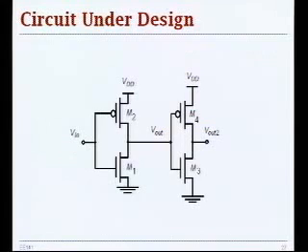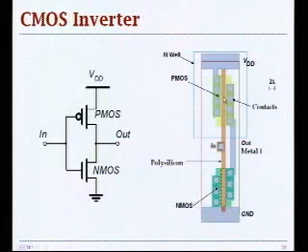So this is an example circuit that you will do in, I think, software lab, either 2 or 3, I don't remember. But you will have to basically create a chain of inverters. And the point here is that when you have repetitive patterns, you would want to have layout for one and then just have an array of those, because that will save you a lot of time. So this is a view of a CMOS inverter in layout.